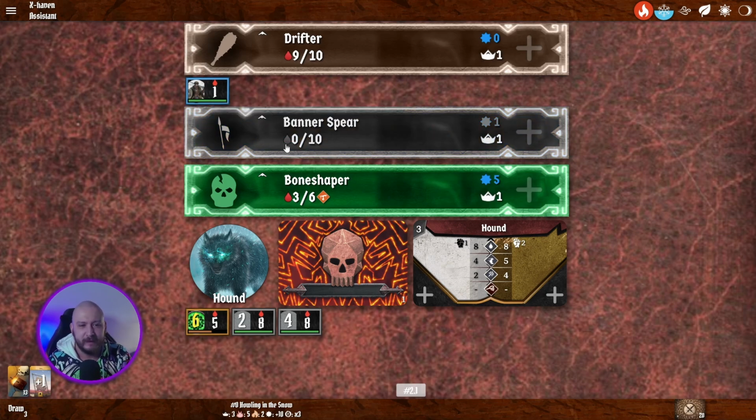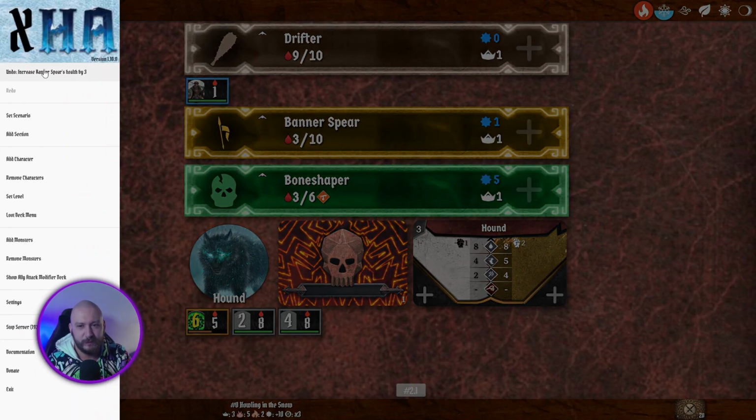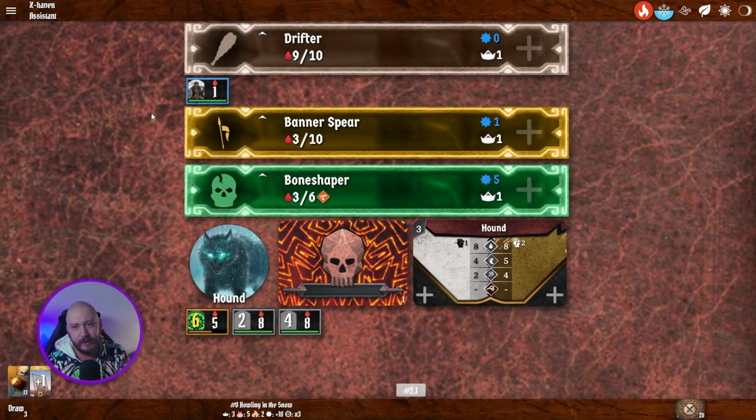delete stuff. Wait, does it bring it back? Oh, it does bring it back. Hey, it's alive. We've got an undo button up the top. Right now it's saying increase the banner spear's health by 3 because we just, oh yeah, so it's killing it. So yeah, you get your undo button over there.